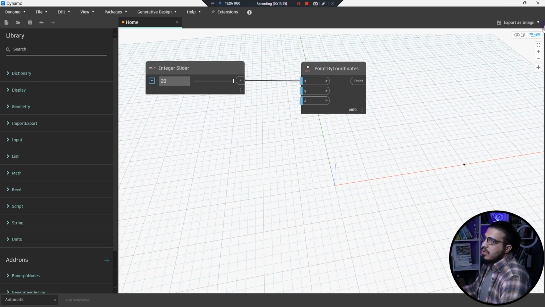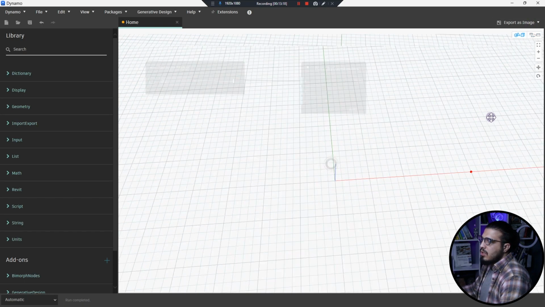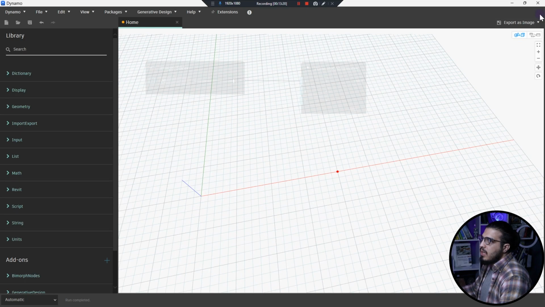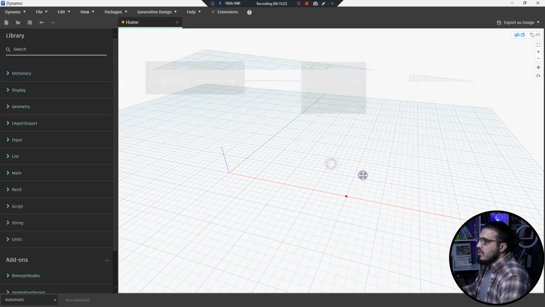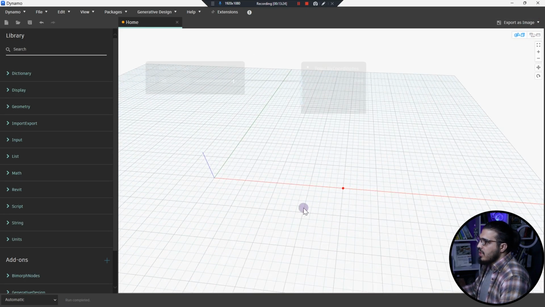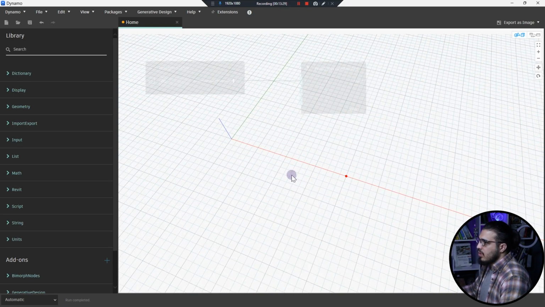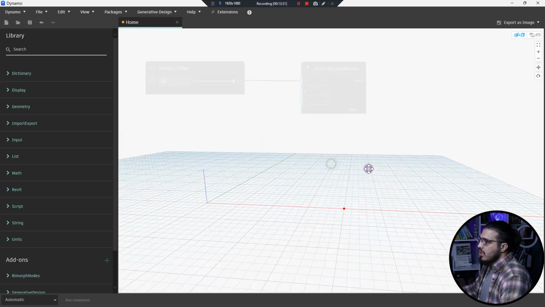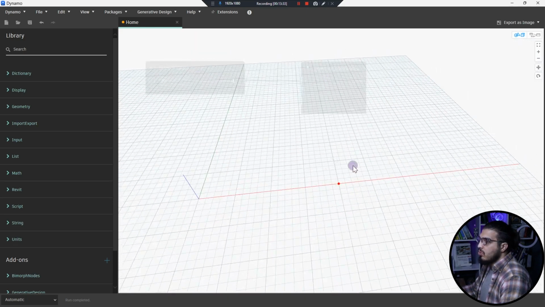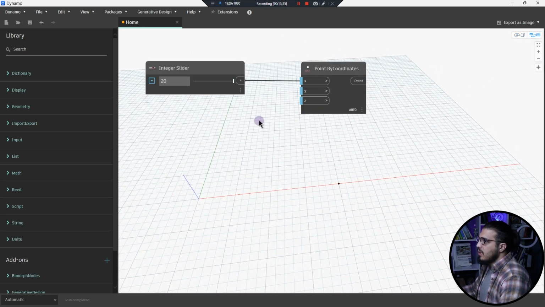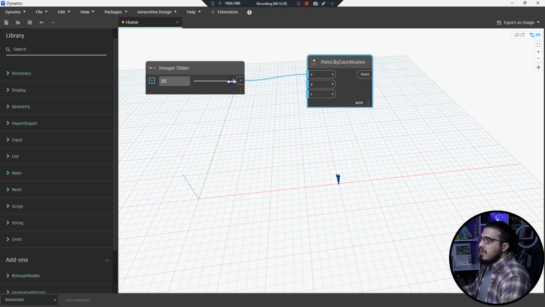And I can change the drop down, and let's go to the geometry part and let's pan a little bit and see it. To rotate, you have to use right click instead of shift. You just place your cursor on the screen and use the right click, and you will be able to rotate or orbit. And let's go back to the graph mode. And you can see when I change this, you will see it in real time. The point is changing the coordinates.